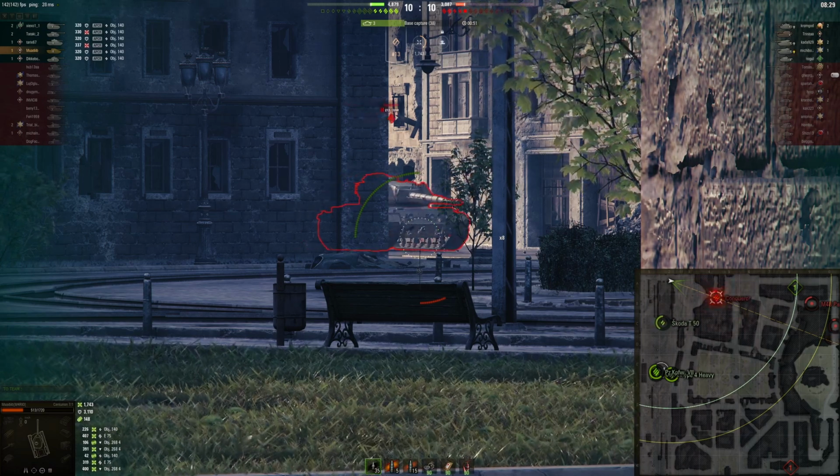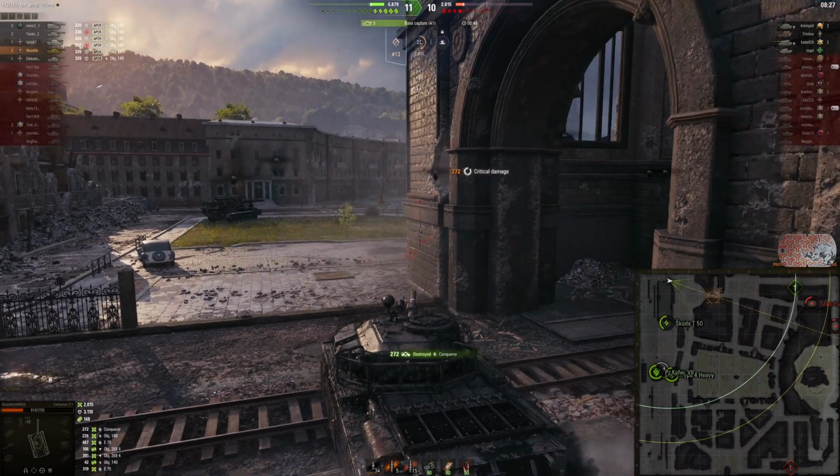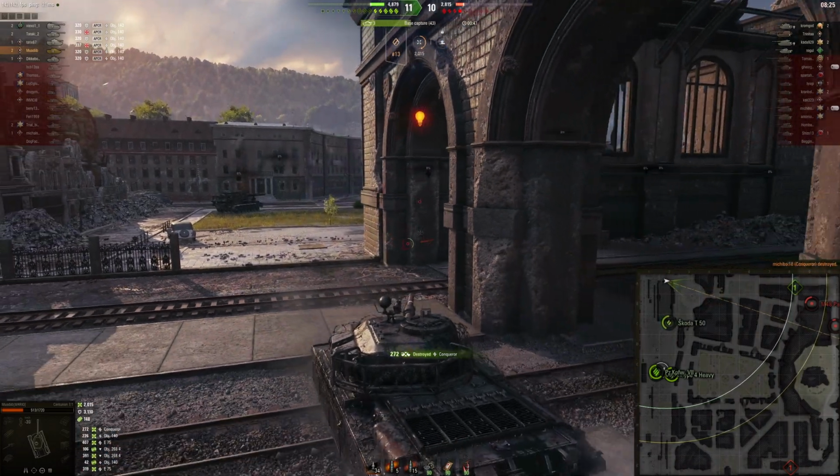The Conqueror knocked over the lamppost, which was nice of him to telegraph that he was charging around the corner.